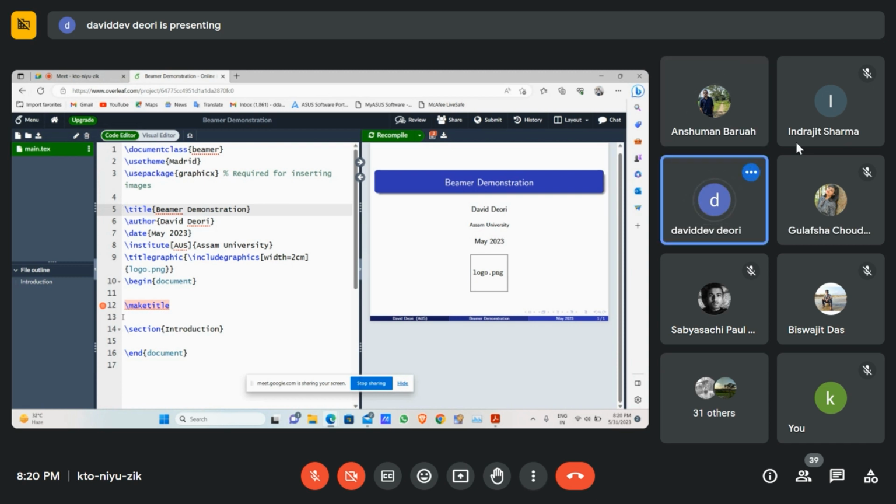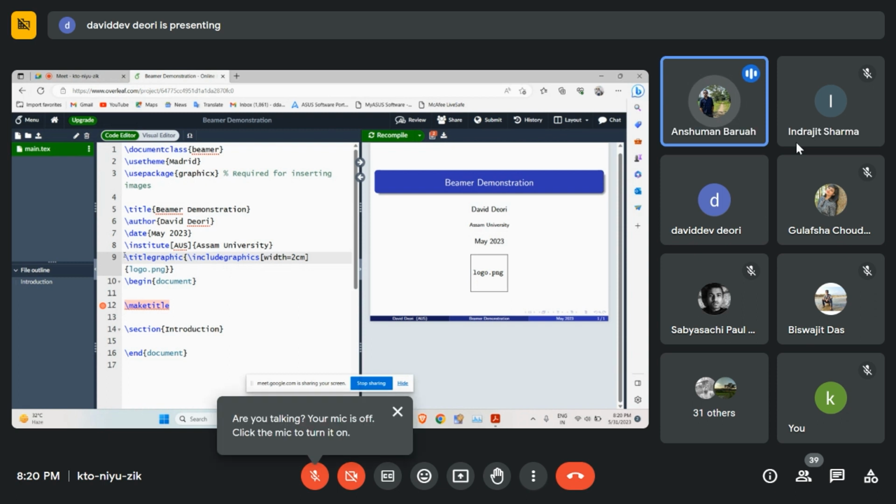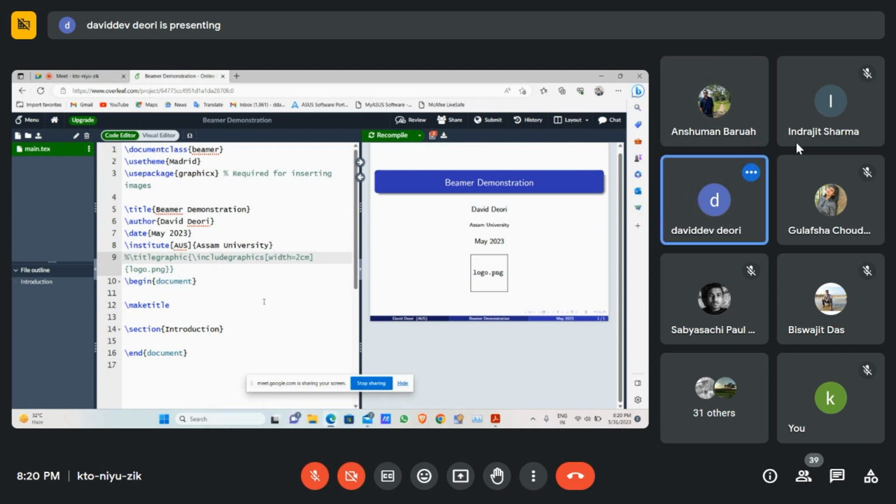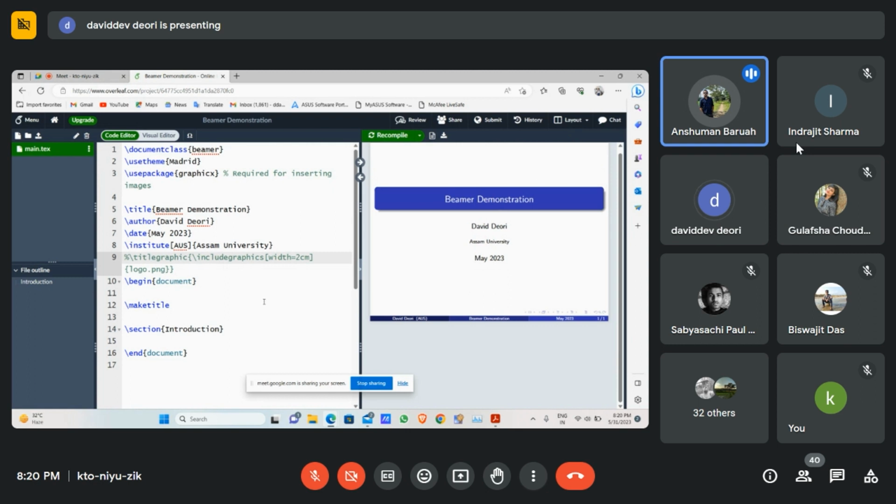Where title graphic is written, you just put a percentage sign there, and then hit compile. So this percentage symbol is commenting out so that LaTeX will completely ignore that command. Okay, fine. So now we have a nice looking title page.